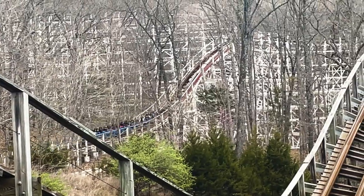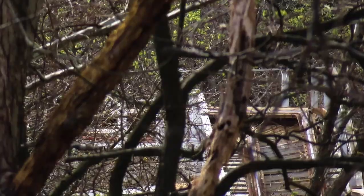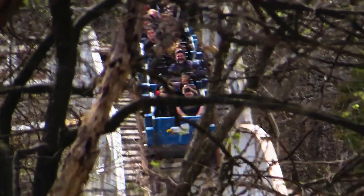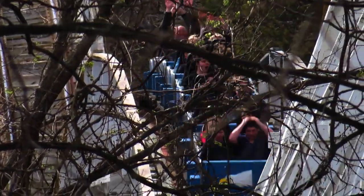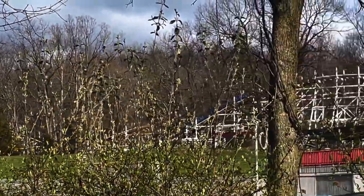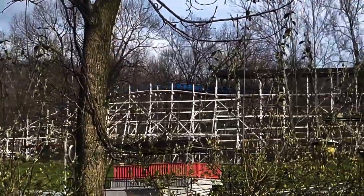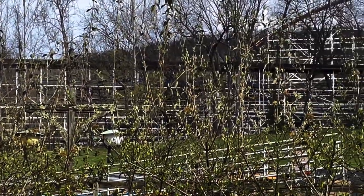You then speed over a brief section of straight track before climbing into the ride's final turn, giving those up front a quick pop of floater airtime. You get some decent laterals before dropping off this turn, which provides another great moment of floater airtime for those in the back. You then go over one more bunny hill that barely gives any airtime, if at all. Screamin' Eagle then climbs up into the final brake run, giving everyone one last moment of airtime before coming to a stop. If the ride is hauling into the brakes, prepare for a quick stop.